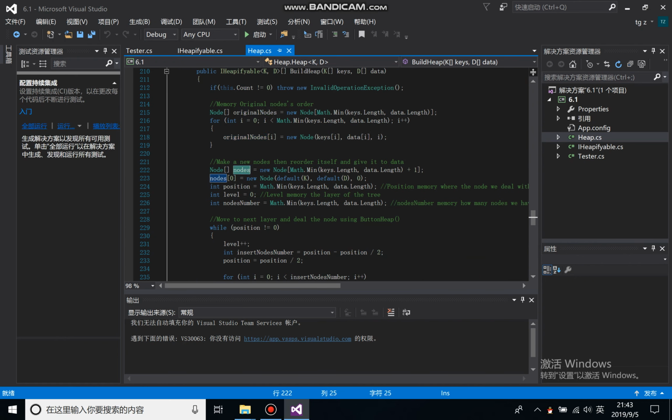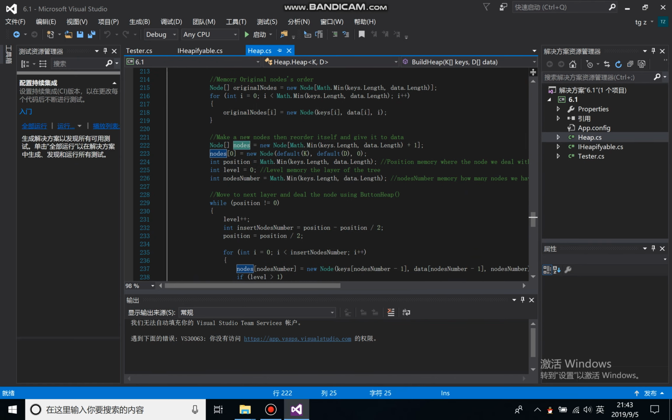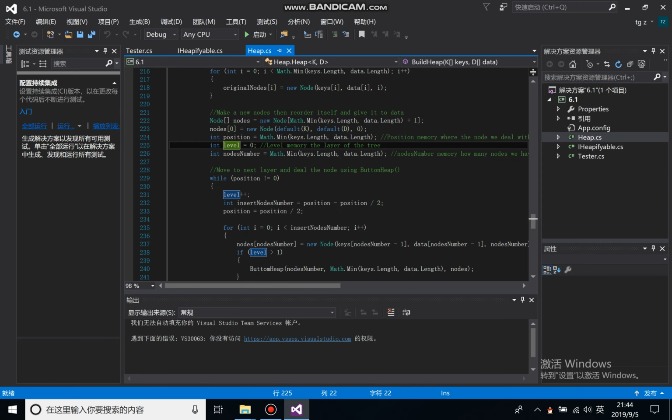This is the true tree data, and we create the first as the default one because it is the header, and the position is the minimum of the key length and the data length, and the level is the trace level. So we use this to adjust whether we need to check the next layer. So this is the nodes number. The nodes number is how many we haven't added into the nodes.